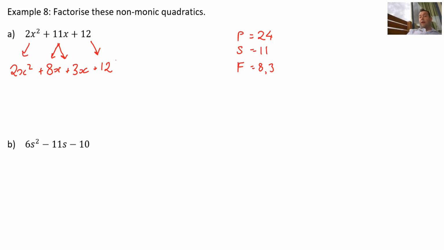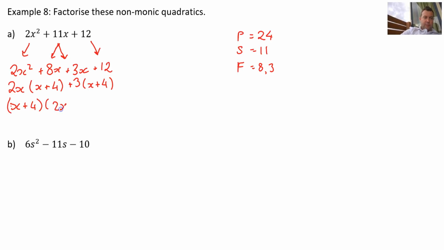Now on this we have 4 terms. What are we going to do when we've got 4 terms with no common factors throughout all of them? We could look at grouping by pairs, and that's what we're going to do here. Now these first 2 terms, I can take 2x from those, and that will leave me with x plus 4. Now, if this is to work, I've got to end up with an x plus 4 when I factorise the second 2 terms. So hopefully that's what happens. And that's good, because if I take a 3 out of that, I get x plus 4. Then I've got this common x plus 4, so I could say it's x plus 4 outside of 2x plus 3.